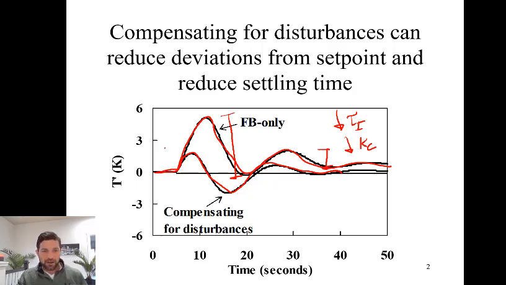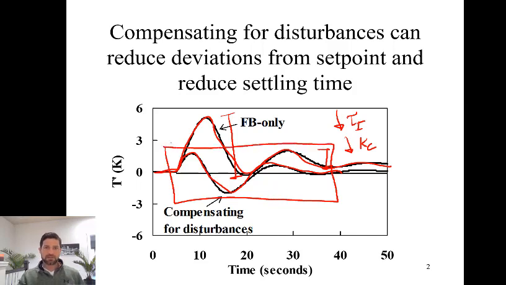Okay, so let's talk about what possibilities there are for how this feed-forward mechanism can be used in order to achieve this improved performance. In a system in which we care about temperature, it could be something like a heat exchanger or a reactor. And in these cases, we have things like coolant flows, we have steam pressures, we have other things that are affecting the process for a system where we're trying to maintain a specific condition.